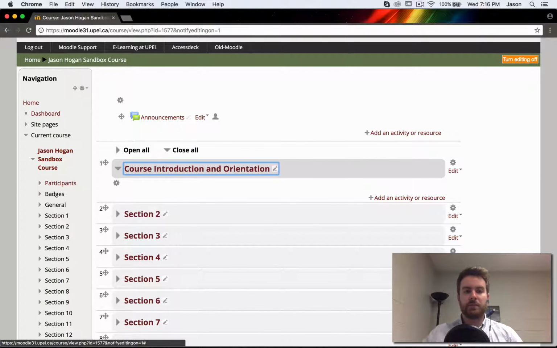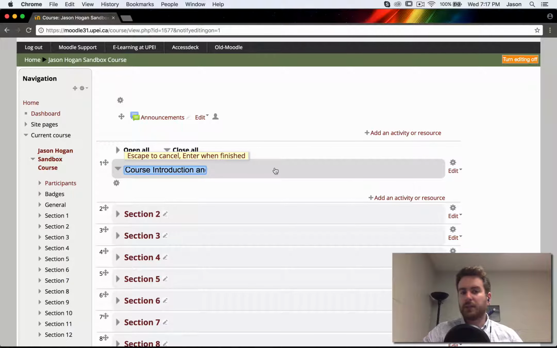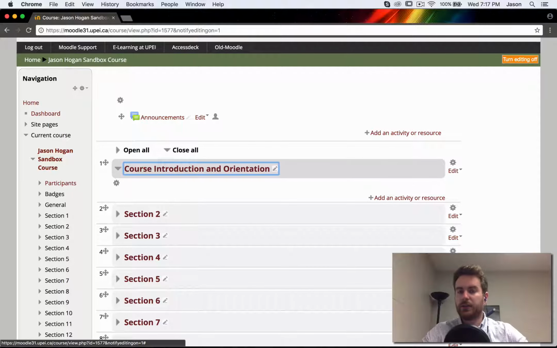So if you want to do sections for labs, sections for weeks, put in the date, put in what students have, whether it's a required section or optional materials, whether it's a resource, maybe you have a librarian and all the resources from the librarian are in one section, or you have career services and all the career services resources are in one section. You can enter whatever you want for that title. And if you press on that button by mistake, you can press escape to cancel any changes and not save anything there.